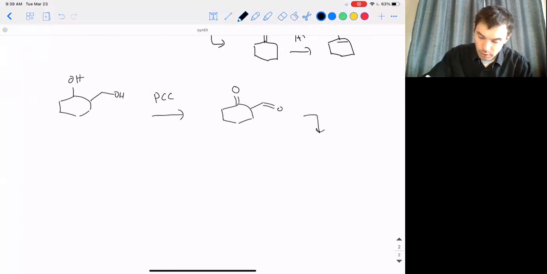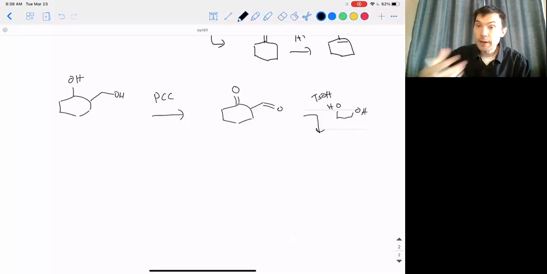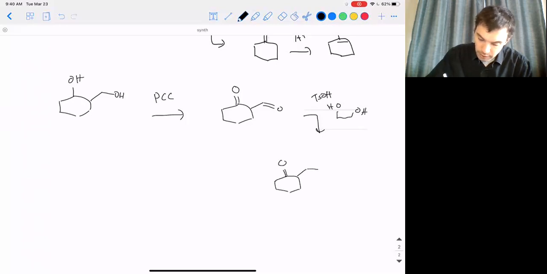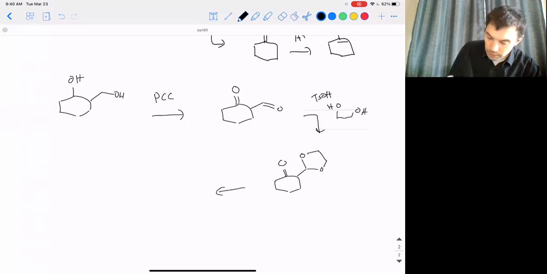And so this is a slightly different combination of functional groups. According to the book, we can take these beta-keto aldehydes, and what's really nice about them is that the aldehyde functional group is inherently more reactive to forming things like hydrates and hemiacetals than the ketone is. And so we can actually get chemoselectivity to form the glycol-protected aldehyde without engaging the ketone. Now we have this protected, so now we can use the same methyl magnesium bromide I alluded to above. And so now we have our tertiary alcohol with that key extra carbon added.